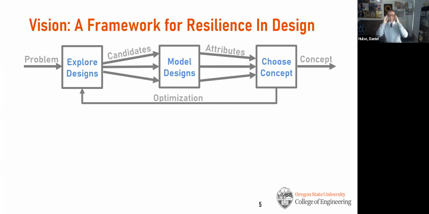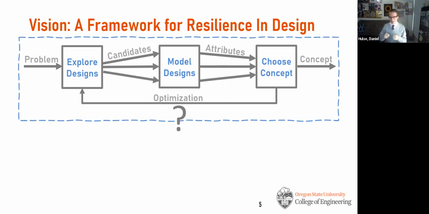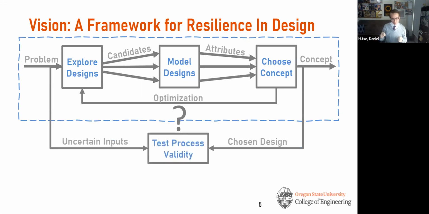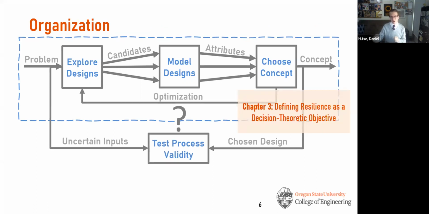And then finally, we're doing this all in early design. There's a lot of uncertainty and things we don't know in early design. So we might have a question like, can we even do this? Is this too subject to uncertainty or not? And so in addition, we also provide this validity testing framework that lets us determine whether the decisions we made were overly prone to uncertainty or not. And this is something that is reflected in the structure of the dissertation.